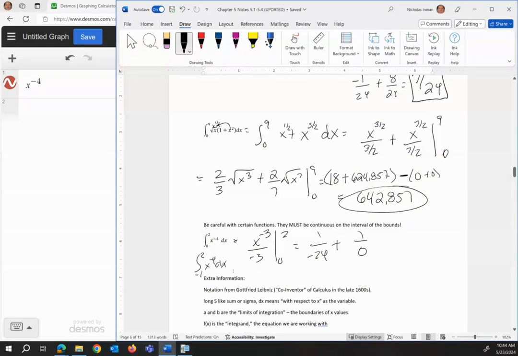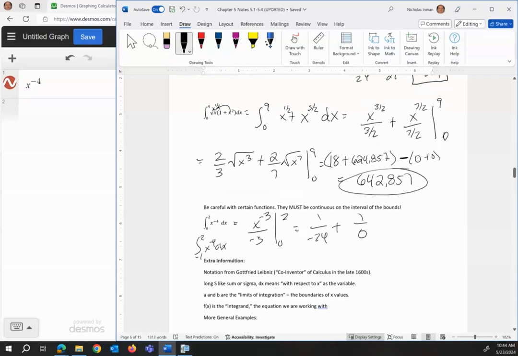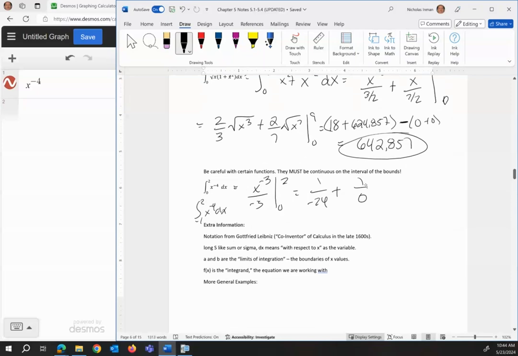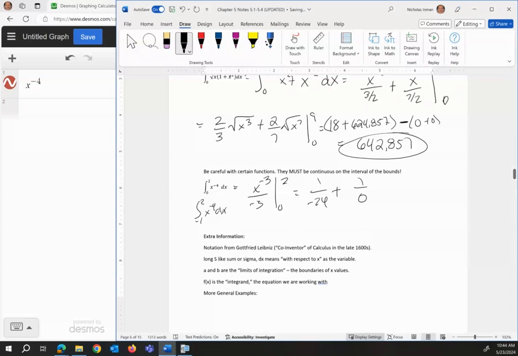Now, we do figure out how to do some of these much, much later in Calculus 2. I'm talking like halfway through the Calculus 2 course do we finally figure out how to do some of these ones. So you just always have to double check that you are not trying to do the integral of something on an undefined bound.